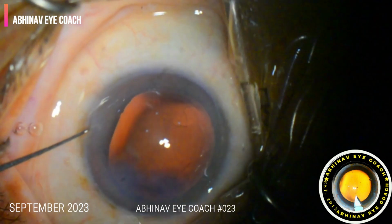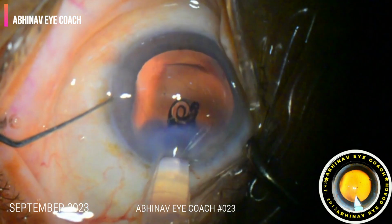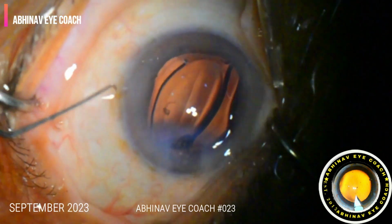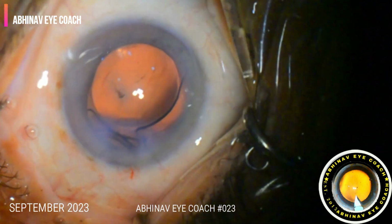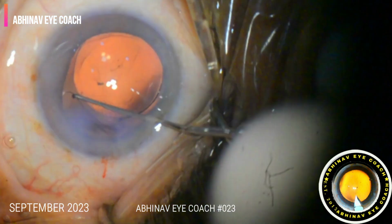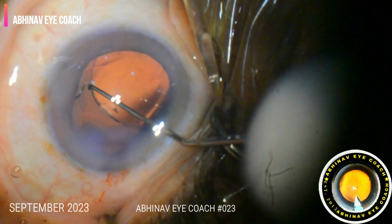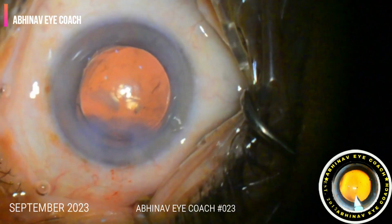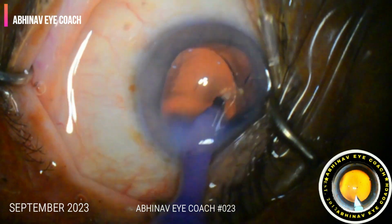And the IOL is injected into the bag. The haptics are a little bit big and closed loop. So the first haptic is directly landed into the bag and the trailing haptic is dialed inside the bag with the help of the dialer. And the complete IOL now is in the bag.